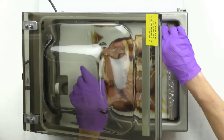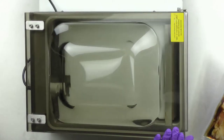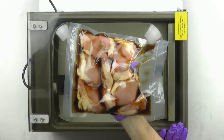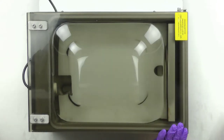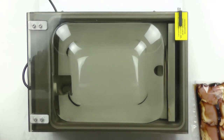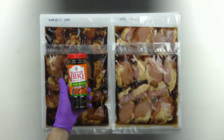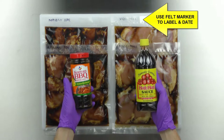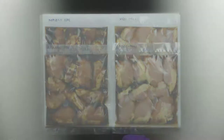Remove the vacuum sealed pouch from the chamber and place another one into position. Then lower the top to start the vacuum sealing process again. In the meantime, use a felt marker to label the sealed pouches. Once the marinating pouches have been vacuum sealed and labeled, stack the pouches flat in your refrigerator overnight.